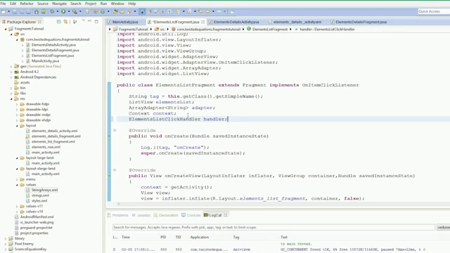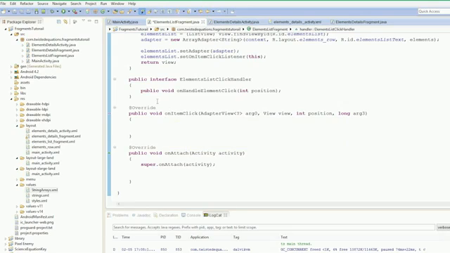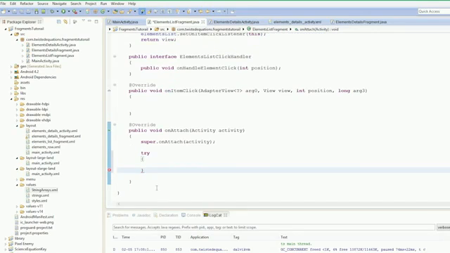Okay, so we've got that. Then we're going to get the activity. Okay, so we're going to try. This is a try catch block because it's risky code, because you're not sure if it implements it, but maybe not. So I believe it's called ClassCastException.